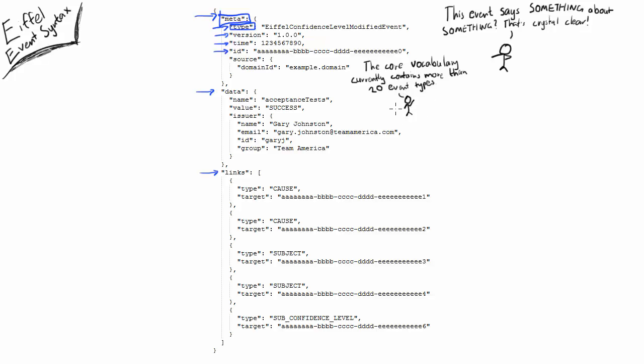The version property does what it says on the tin. It declares the version of the event type. In Eiffel, versioning is done on a per event basis, so you might be using version 1 of one type and version 15 of another in parallel. Type and version are the 2 properties that any consumer of the event needs in order to make sense of the rest. In theory, everything else in the event may change from version to version, but type and version must always be present in the meta object.